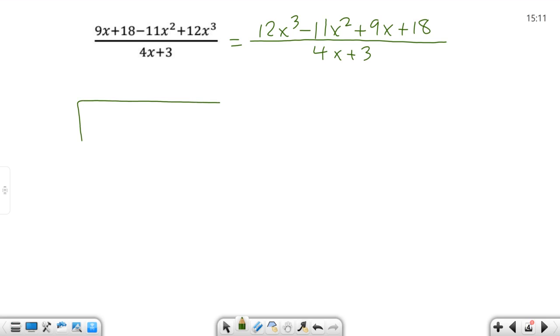So under my house is going to be the 12x cubed one. And you'll notice, just like my fraction line needs to extend fully, my house needs to extend fully. That way I don't have any ambiguity on what's outside, what's inside, where's this at, where's that at. It's all there. All right. Again, that's those details that I say.